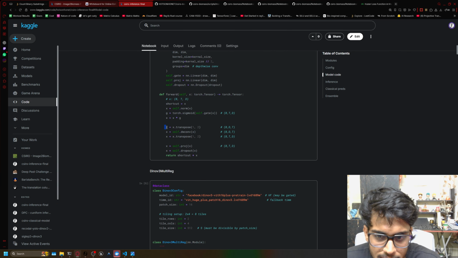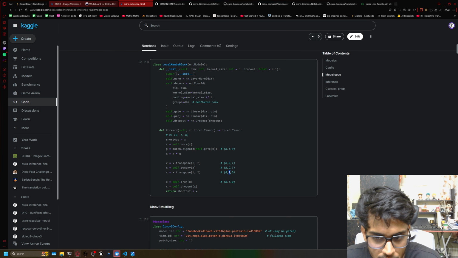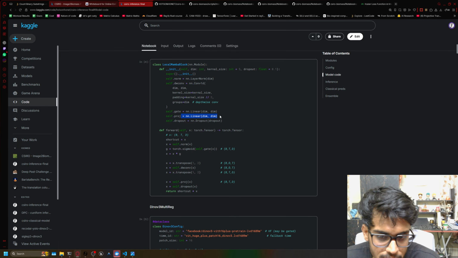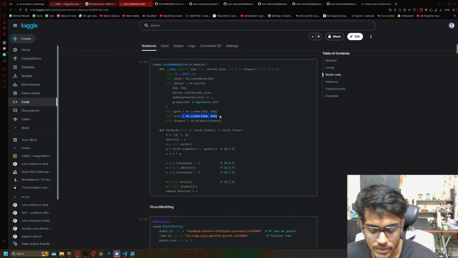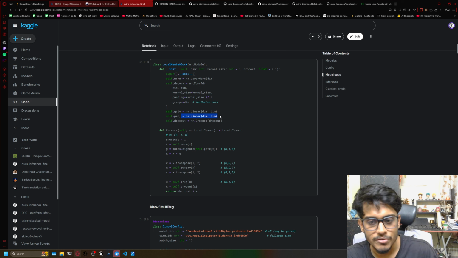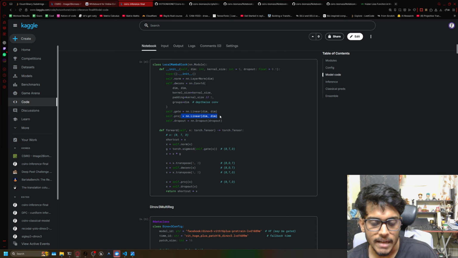You can see I'm doing a transpose. Then I have this convolution 1D layer where the kernels are applied over the d-dimension vector. After that I'm transposing it back to the original shape, which is tokens and dimension. Then I have a projection layer, which is again a linear layer. It also learns. See, you have this feature embedding, and you have to project it into a learnable space. So I have two learnable spaces in the Mamba layer: one is how much weight is to be applied in a sigmoid manner, and another is from the raw feature itself, how much weight you have to apply directly.